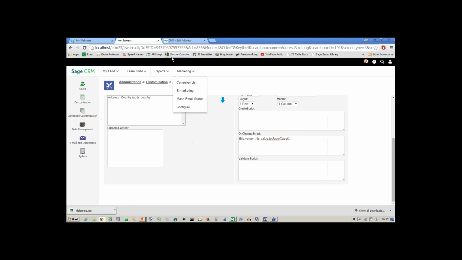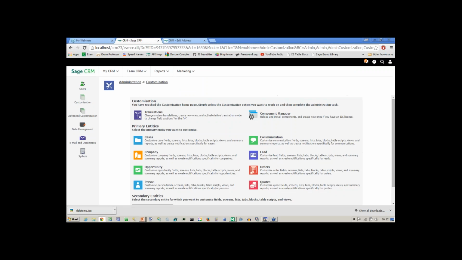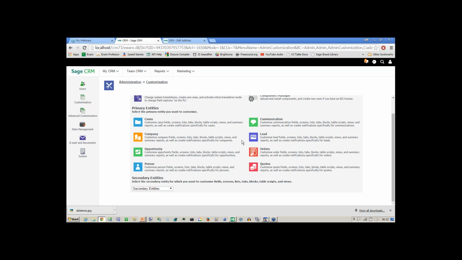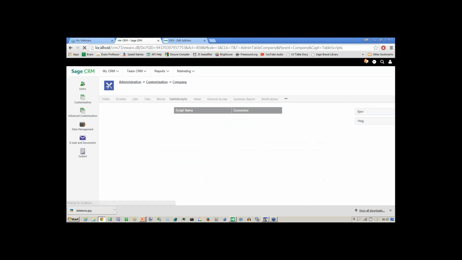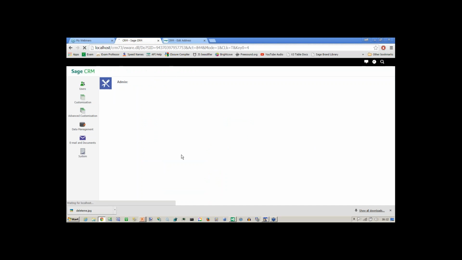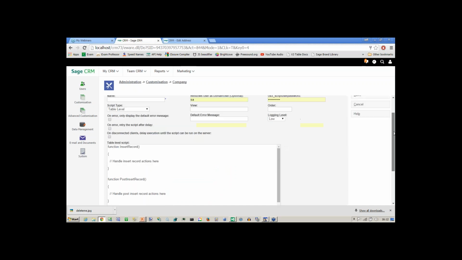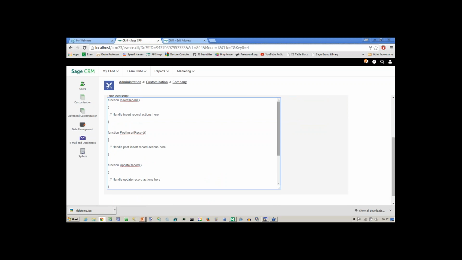And here you can see that if I go back to the level of the customization of the tables, and here go into company and look across into table level scripts, we would be able to define inside here some JavaScript, if we wanted to use it. So we can put in here code associated with the concept of an event.